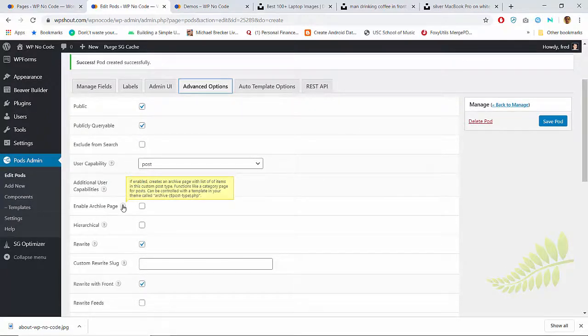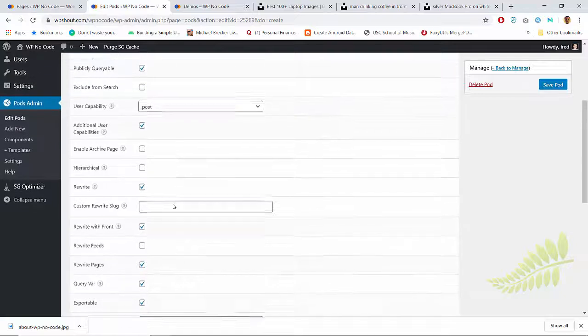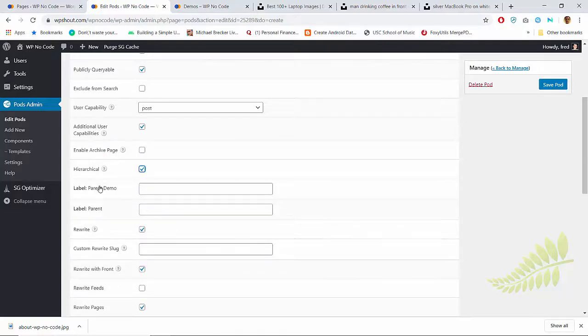An archive page. Do we want that? No, I'm going to say we're not going to want an archive page of all demos. Is it hierarchical? Yes. In other words, do we want parent demos and child demos? Yes, I think we do.